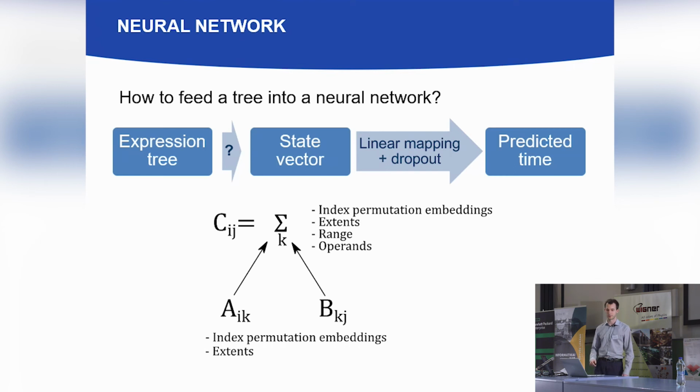Okay, so we wanted to create a neural network which is easy for number vectors, but how do we map an expression tree to a vector of numbers, some kind of state vector? We came up with the following process. We embed the indexing of the tensor to this state vector using an embedding matrix, and also the size of these dimensions. And then at these summations, we combine the state vectors coming from the operands, and combine to that state vector the range of the summation and the index of the summation.